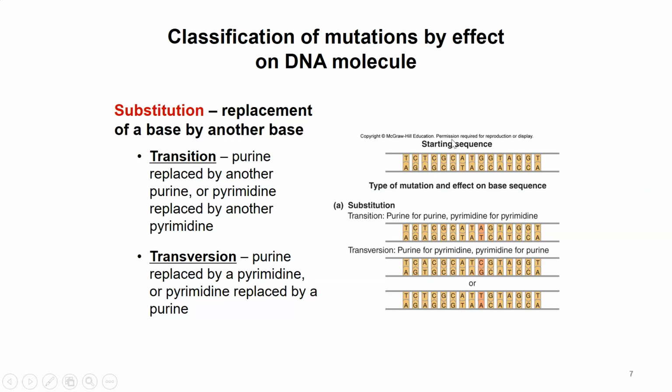If this is the wild type sequence, and you have GC here, and that changes to AT, that is a transition mutation. When you make the comparison, you compare the top strand, G to A, both purines, C to T, both pyrimidines. If, however, you change GC to CG or TA, that would be a transversion because the G on the top strand is being changed to either a C or a T. G purine, C, T pyrimidine. Okay?